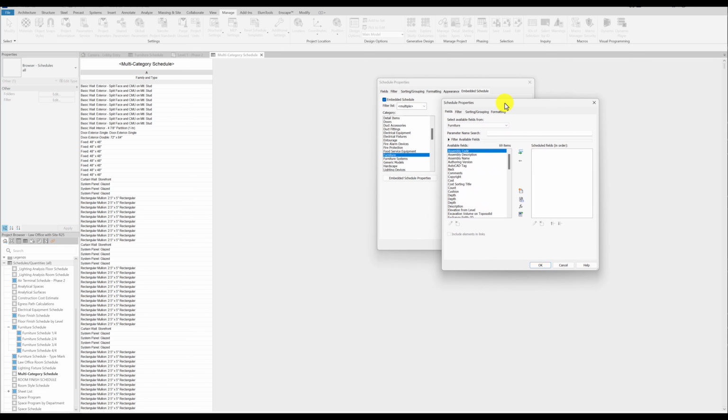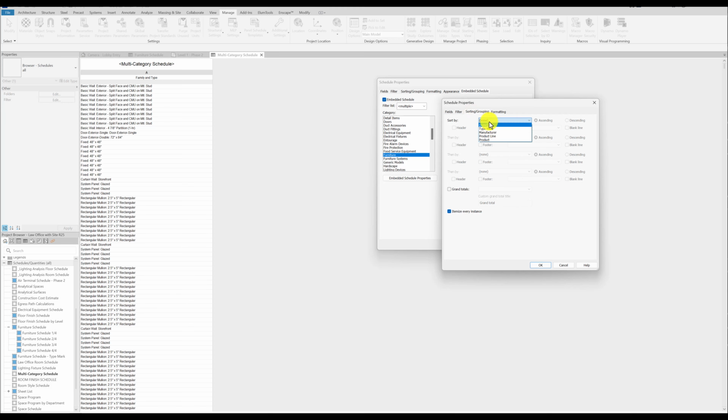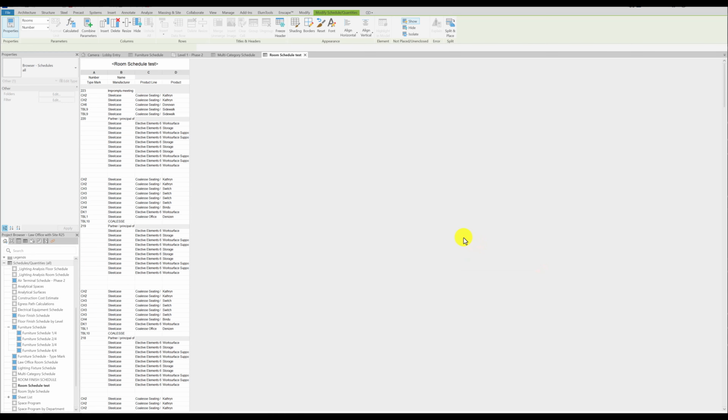So here's a whole other set of schedule properties for the nested furniture schedule. And here I'm going to use some of the same parameters as I did for my previous schedule. So type mark, manufacturer, product line. I'm just going to pick a few of these, and then I'll have it sort by type mark. And then for now, I'll just quickly hit OK.